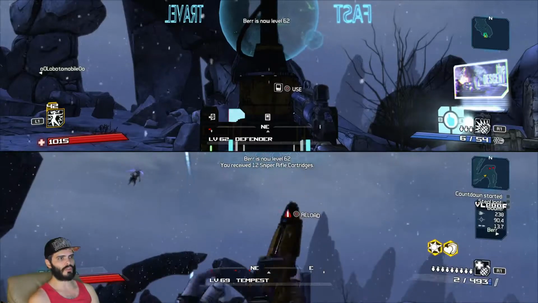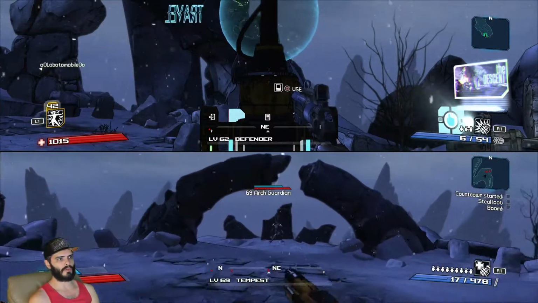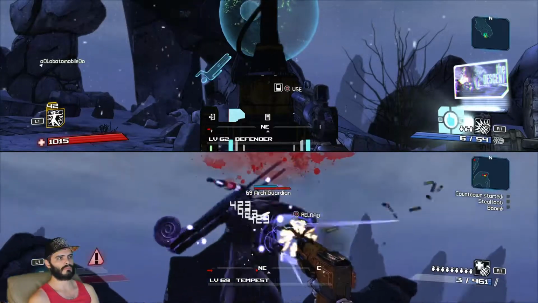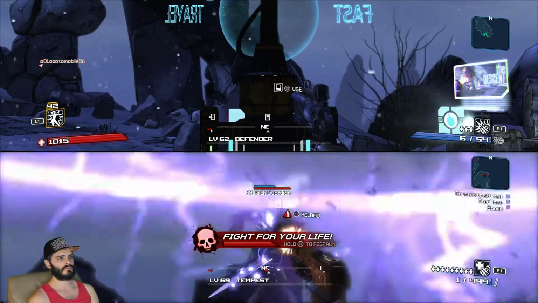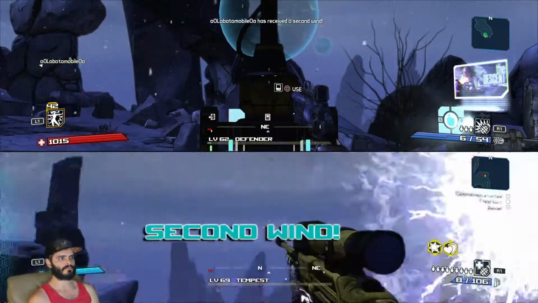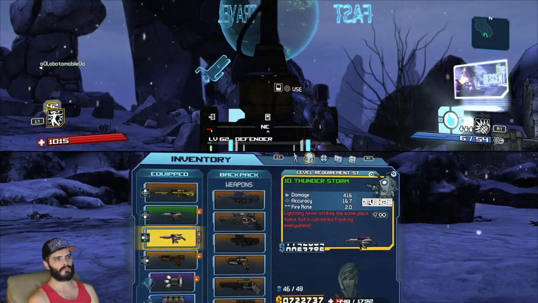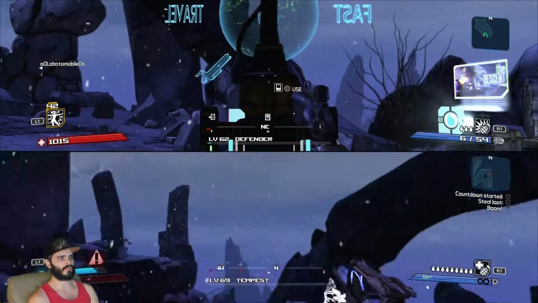But that's essentially the 3 weapons that I use. The Iridian shotgun is the easiest of the 3. Seriously? It's hitting his shields. How about... whatever. I'll just switch those for now. The Iridian shotgun is the easiest to find of the 3. Oh, gotta take this guy out before he drops me.